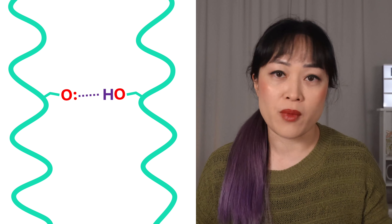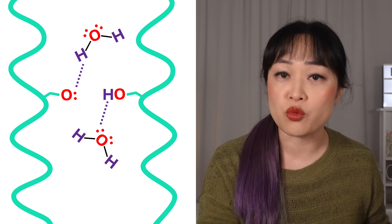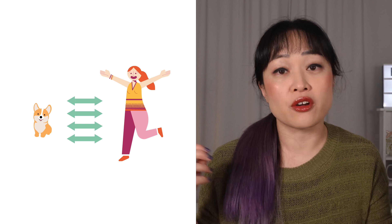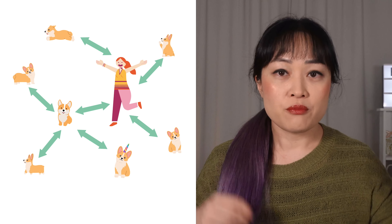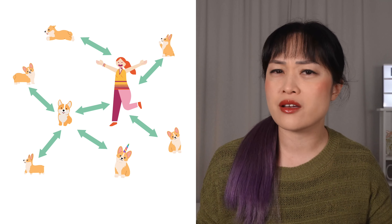But water can also form hydrogen bonds, so when your hair is wet, your hair proteins start bonding with the water instead of with each other. It's a bit like you and your dog are at a dog park — you have a strong bond, he comes when you call him, Timmy. But adding water is like adding a whole bunch of really friendly puppies. You're both having interactions with all these new puppies, so you and your dog have a temporarily weaker bond. But when these other water — slash puppies — leave the hair slash park, you and your dog have a stronger bond again.